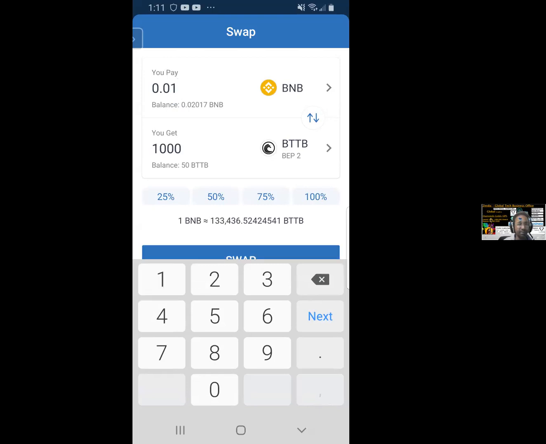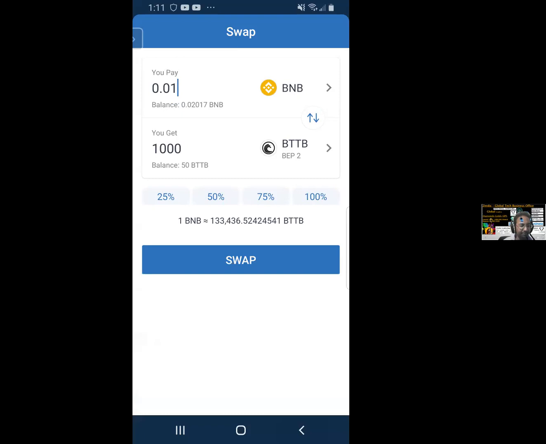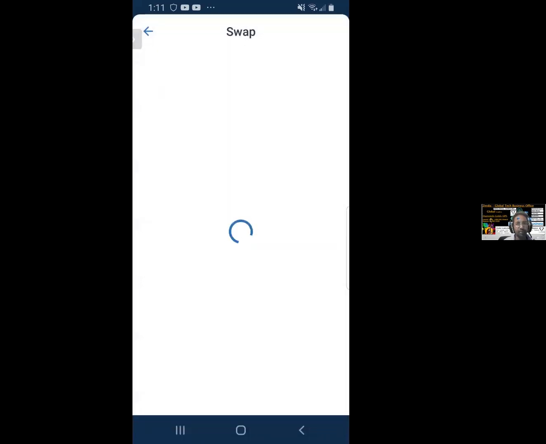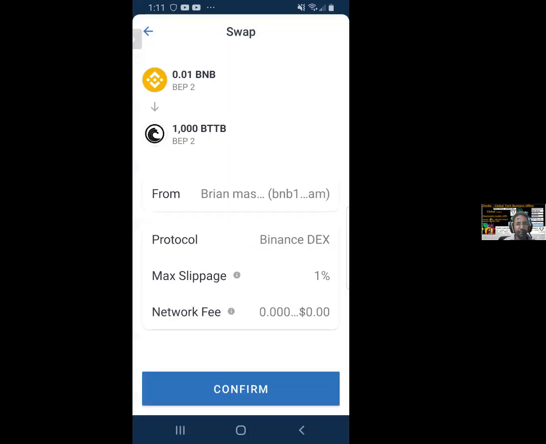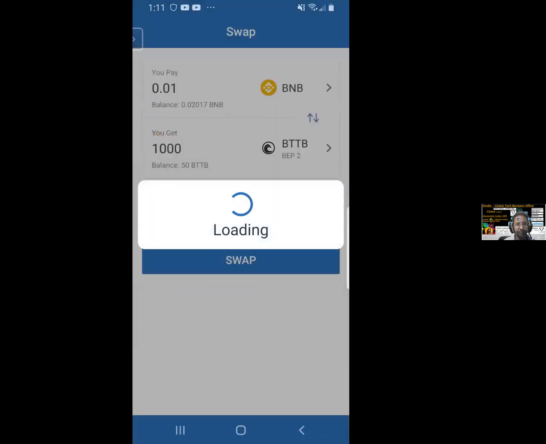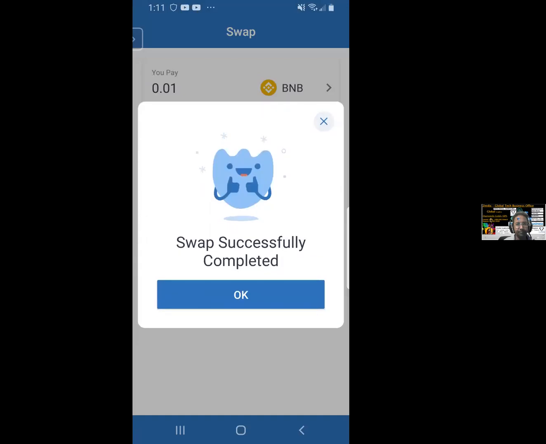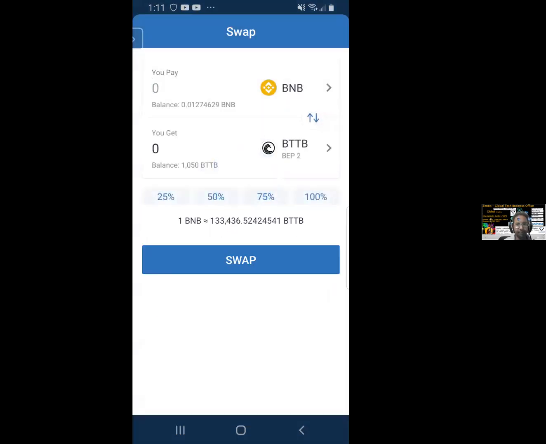So let's say we do 0.01, which will give you 1,000, and you click on swap, and you hit confirm. The swap is completed, and you can see now I have 1,050 BTT.